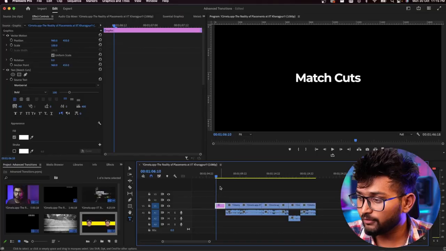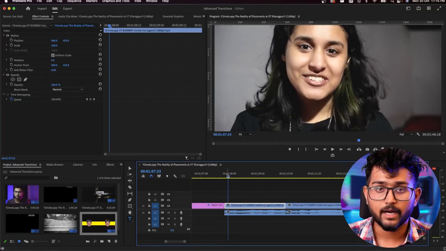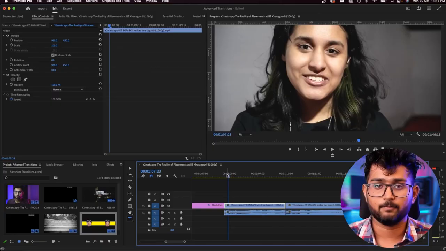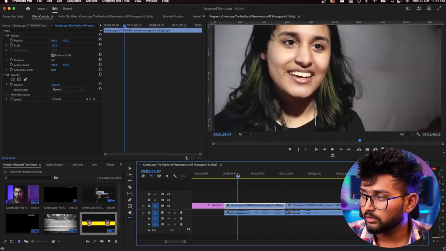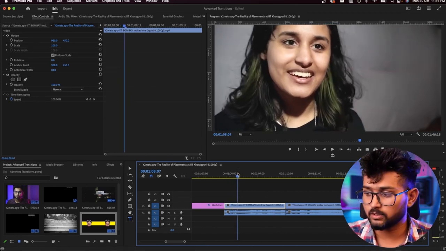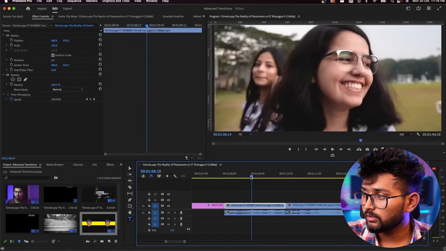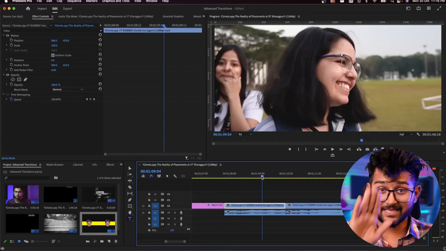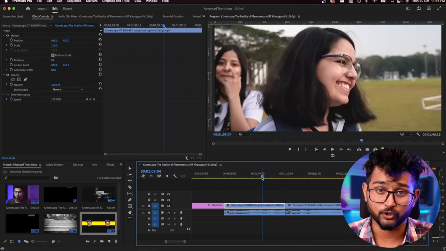For example, in the first clip, we are going to use a match cut based upon the movement of this woman. You have this woman turning like this. Now I did a match cut of one more woman, where the first woman is turning this side and the second woman is also turning this side, and there we have a match cut of direction.